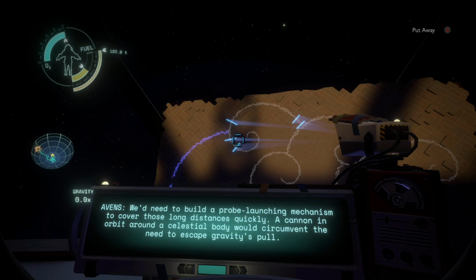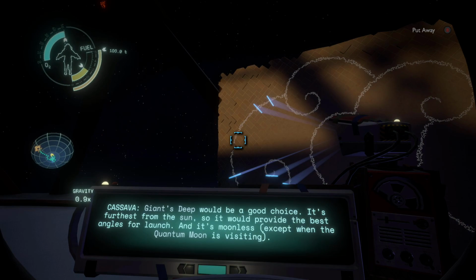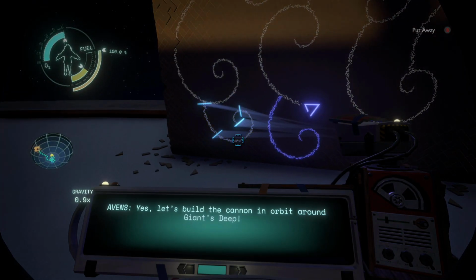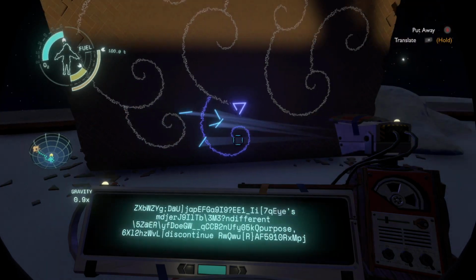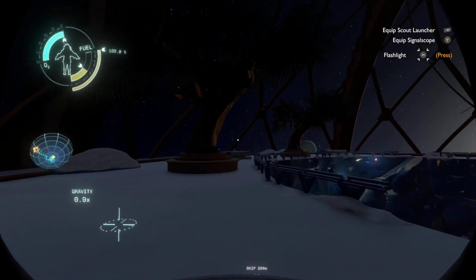We need to build a probe launching mechanism to cover those long distances quickly. A cannon in orbit around a celestial body would circumvent the need to escape gravity's pull. Giant's Deep would be a good choice. It's furthest from the sun, so it would provide the best angles for launch, and it's moonless except when the quantum moon is visiting. Yes, let's build the cannon in orbit around Giant's Deep. So we couldn't find the eye signal using two different devices built for this exact purpose. We should discontinue this search method.